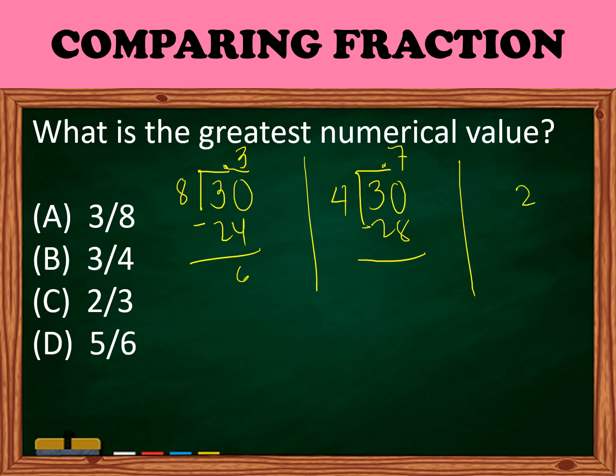So, 2/3, 2 divided by 3. Again, 2 cannot be divided by 3 because 2 is less than 3. So, you add 0 here and you put a decimal place there. So, ano yung i-multiply sa 3 to get 20 or less than 20? I think it's 6, diba? So, 6 times 3 is 18. So, huwag niyo munang i-subtract yan. And then you are given 5.